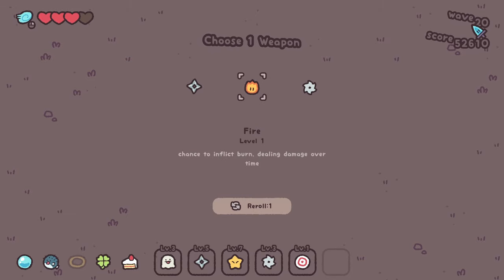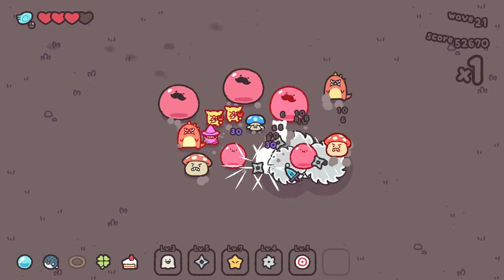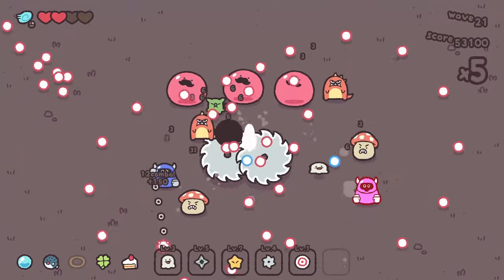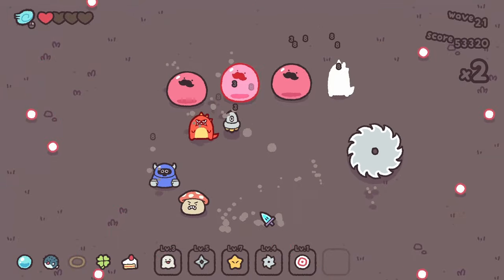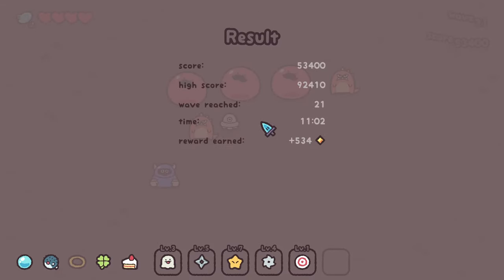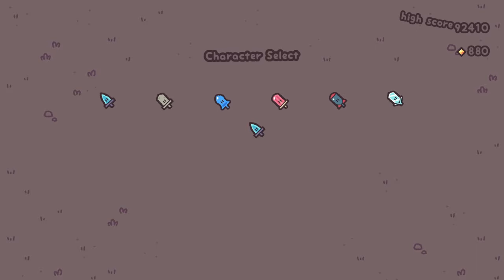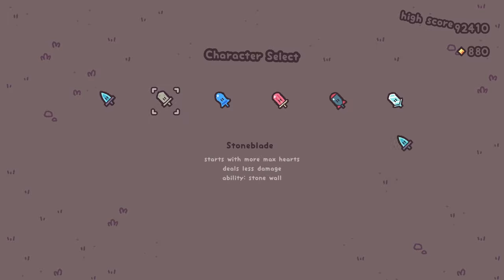So we are in the 20th wave, so we are halfway to the end. We have shuriken and saw blade. I'm just going to increase saw blade. Whoops. Okay, 1 damage. Uh-oh. Yeah, that's it. It's pretty problematic when we have a bunch of projectile based guys and they're just doing an extreme amount of damage.